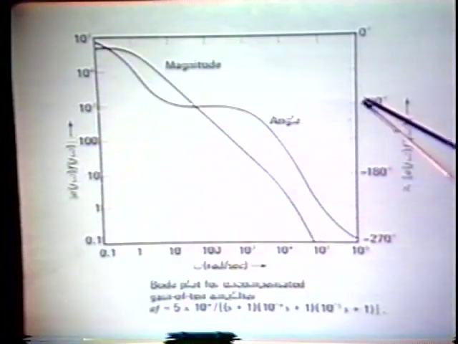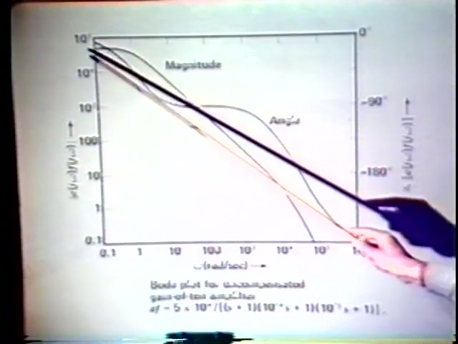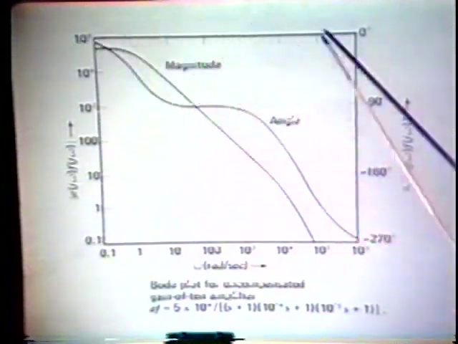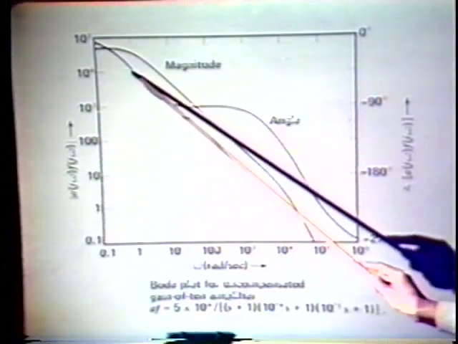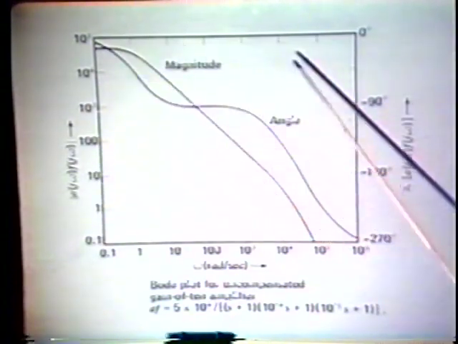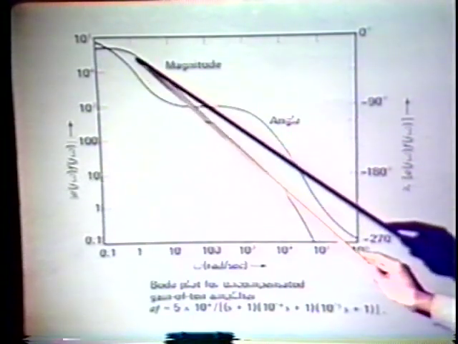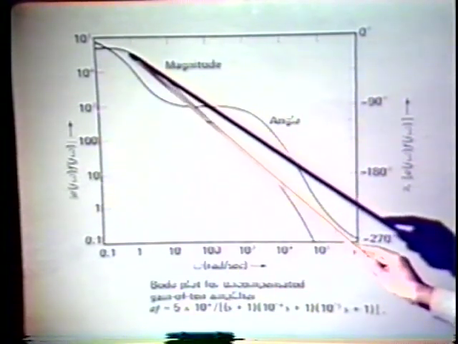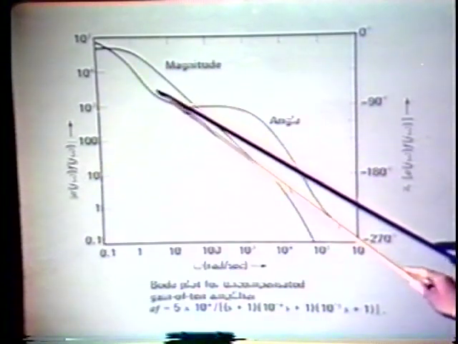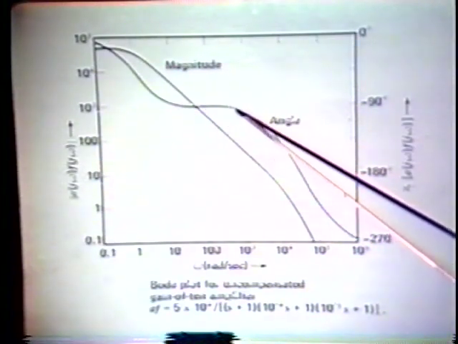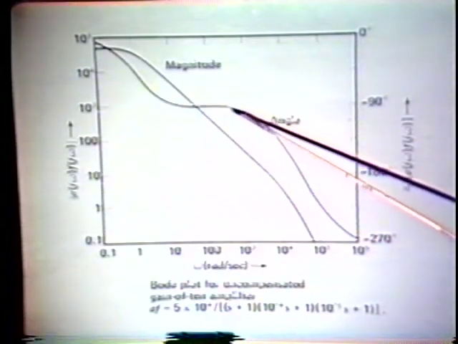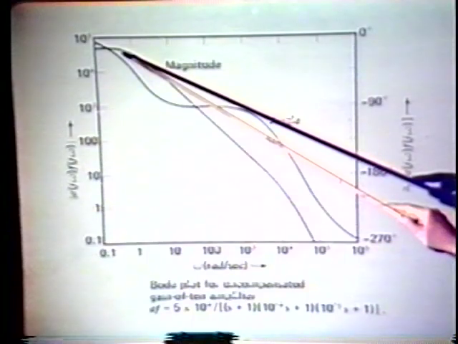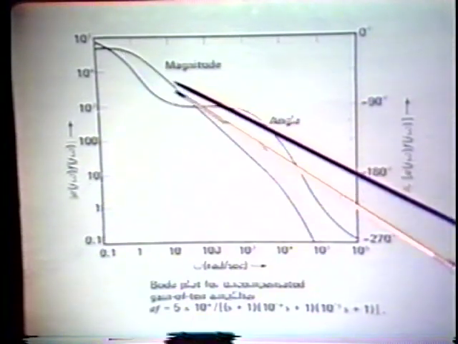In the meantime, the angle associated with the AF product starts originally at 0 degrees for very low frequencies, well below 1 radian per second. We have about minus 45 degrees of phase shift at 1 radian per second, the corner frequency associated with the first pole in the AF product. We then go through a relatively wide range of frequencies where the angle stays close to minus 90 degrees, reflecting the phase shift associated with the first pole.